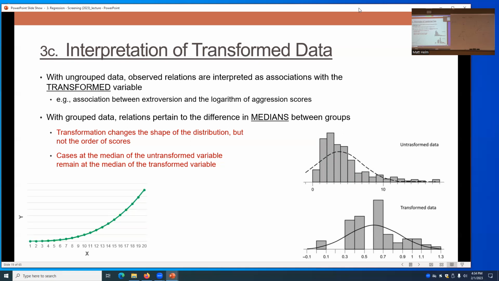Another thing to keep in mind is that anytime we're talking about an association with a transformed variable, what we're essentially modeling is a nonlinear association. Okay, so here I've got X and Y, and we've got a curvilinear function here, looks like maybe a quadratic or something along those lines. If I screen that, I say, okay, X and Y actually have a very tight, perfect association here. But if I estimate this association with a linear function, what's going to happen?